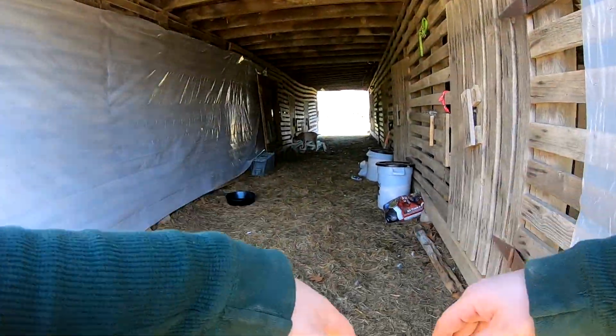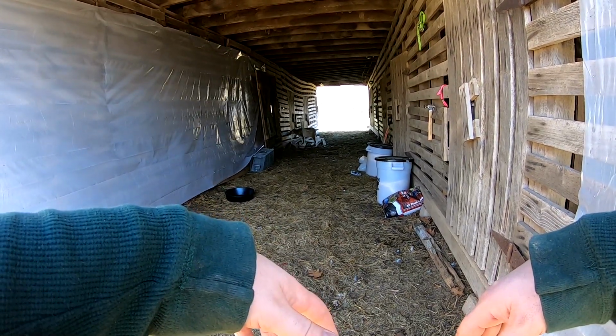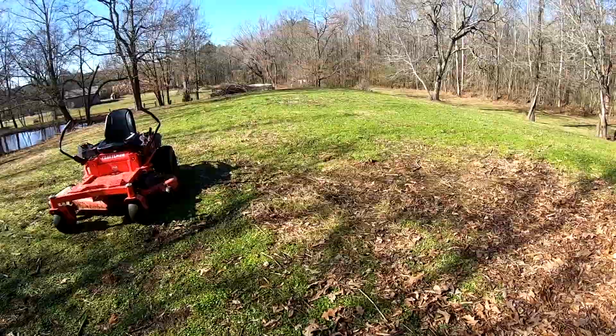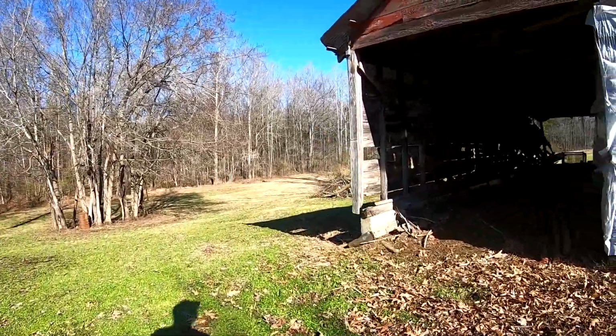Our main focus is going to be chickens. Chickens, because they're easy. I mean, these things eat most of their food outside. They're outside all day long. No problems at all. Plenty of places to hide. We have a lot of hawks and stuff like that. But that's, you know, that's about it.